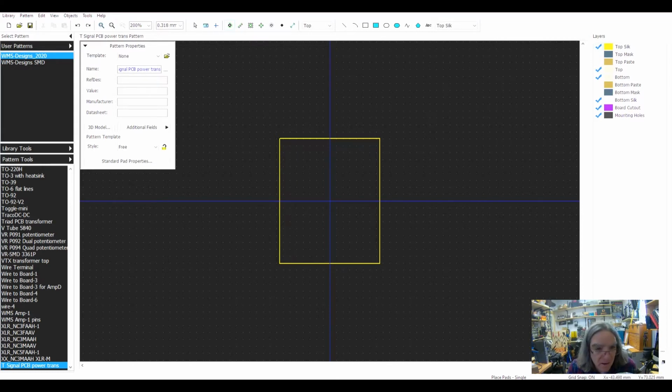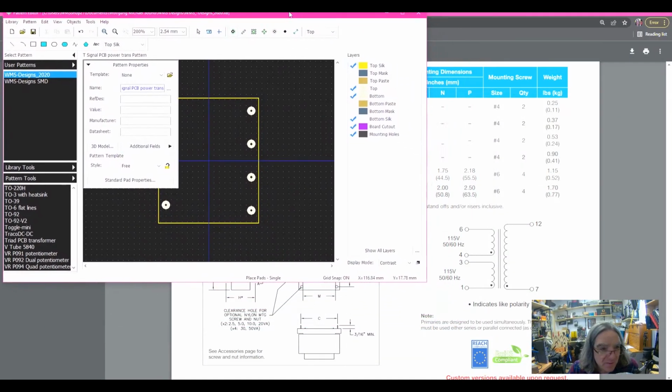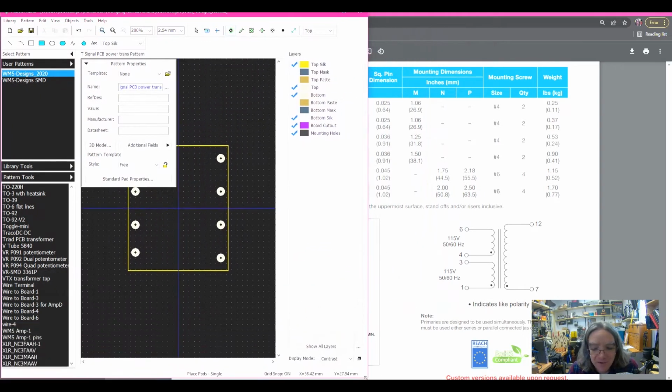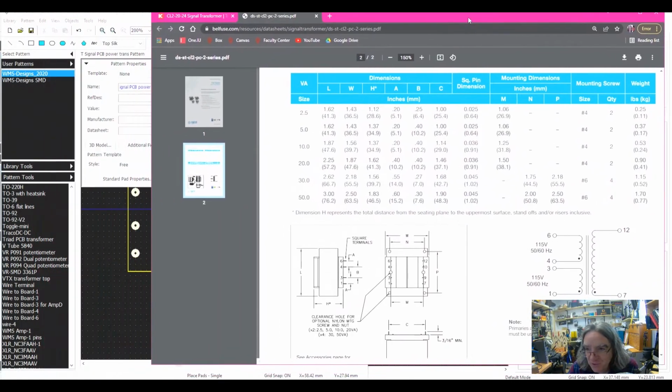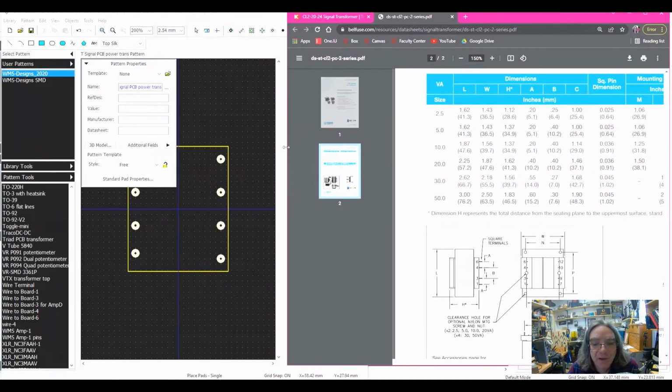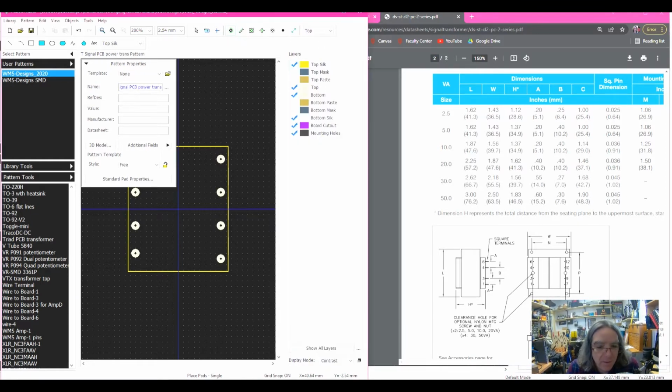And up here is your grid. On all these programs you have this. So I'm going to go ahead and set this to 2.54, which is a little bit more typical. And it's going to number them for me, but I'll probably change that numbering. So I'm going to take a little less space for this so I can see my dimensions on my datasheet as well at the same time. And when I do this, I'm using 2 screens. It's just too hard to record 2 screens and have you see what's going on. So let's see if I can get this to work. I think so.